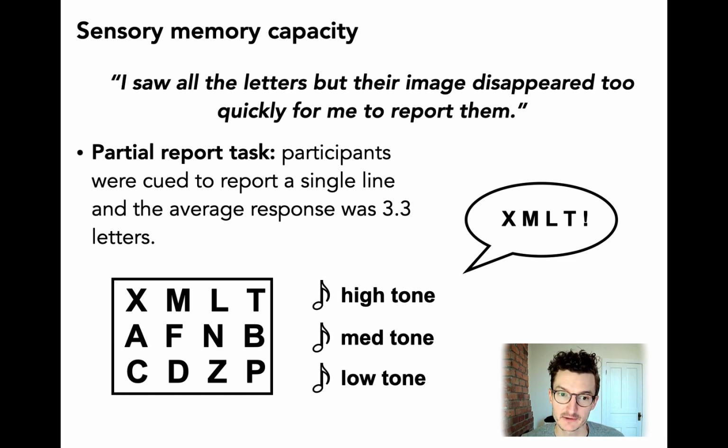So let's do this new, what Sperling called a partial report task. So the way this works is that that tone means report the top row. That tone means report the middle row. And that tone means report the bottom row. And I don't expect you to remember that. If you were a participant in Sperling's study, you'd have a lot of training, so you would associate each of those tones with a particular row. But the idea is that you're staring at a fixation cross. The array will be flashed at you, and then you'll hear a tone, which will cue you to report a particular row.